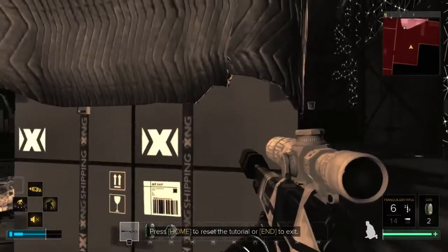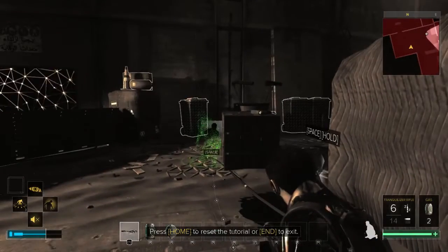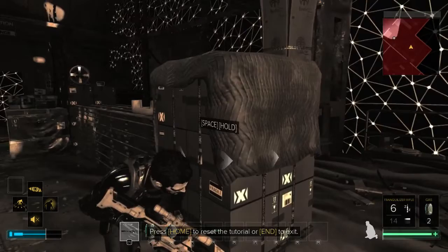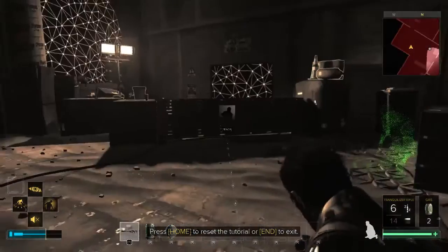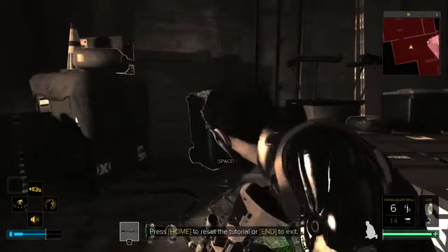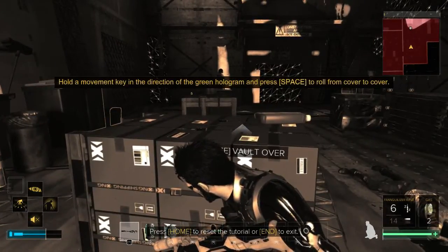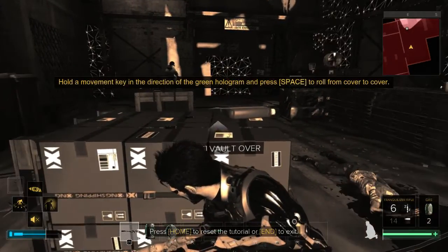Nope, hold on. No, how do I... Oh, I don't hold it, I just press it. Okay. Hold the movement key in the direction of the green hologram with a space to roll from cover to cover.